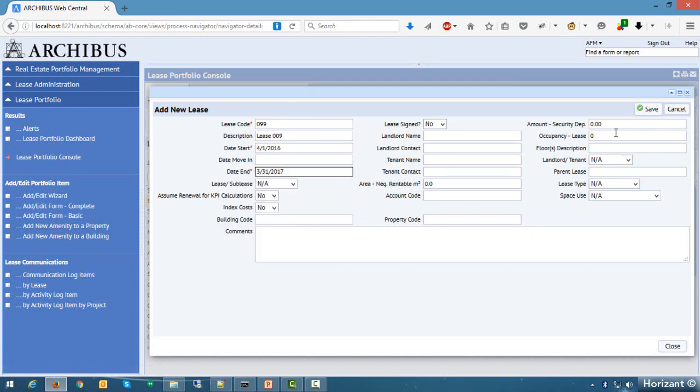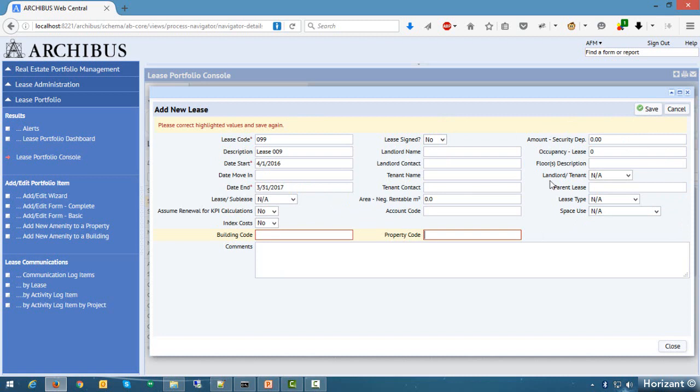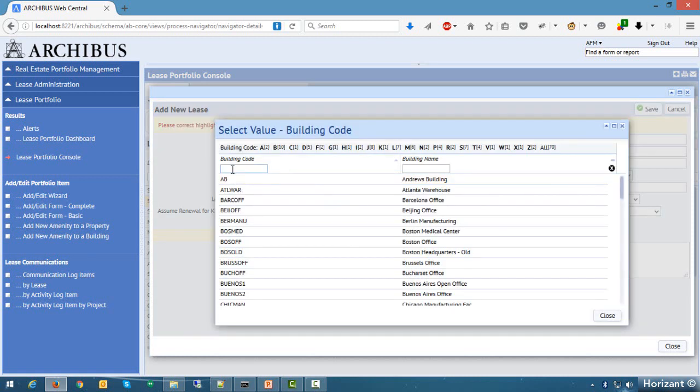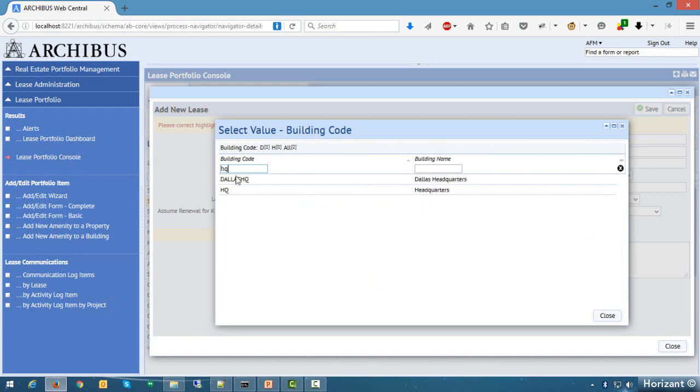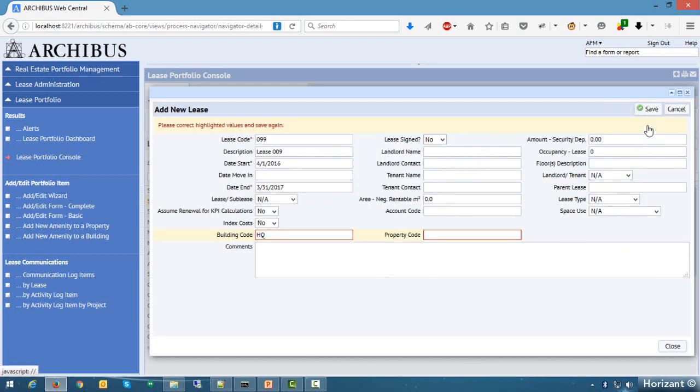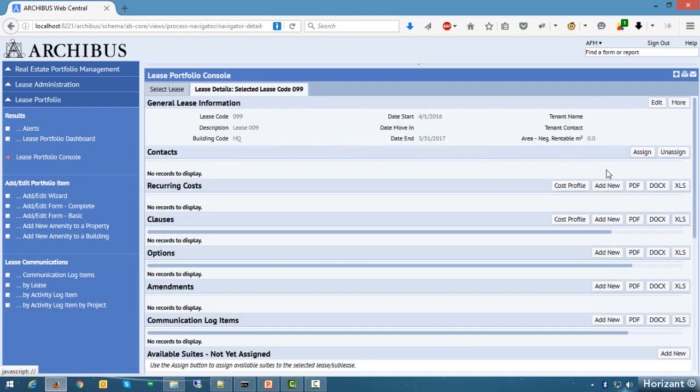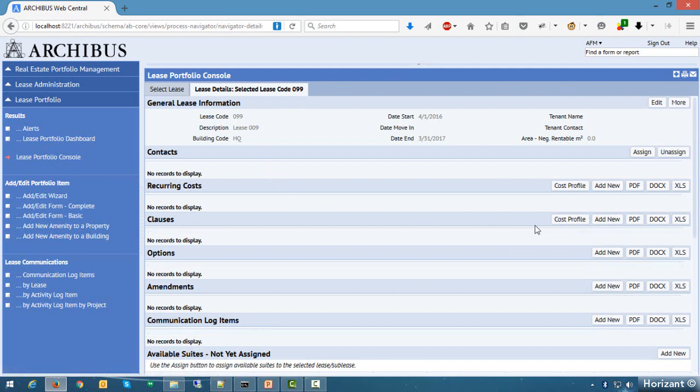So with that being said, again, fill out all the information that you have or that you want to track inside of here and be able to save it. Oh, I forgot the building. So I'm going to fill out the building inside of here. So fill out the corresponding building. It's a bare minimum, just trying to get the lease in so you can see it. Once we fill that information in, it does take you immediately over to the second tab, and that's what I wanted to showcase. So fill out the main lease information, it takes you to the second tab, and then you can start adding all the child information.